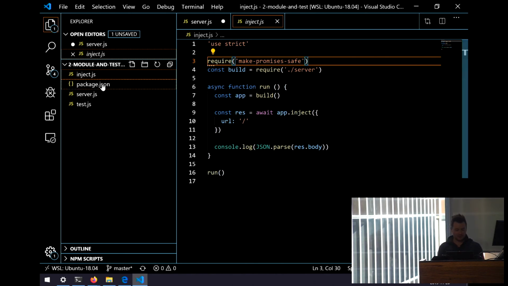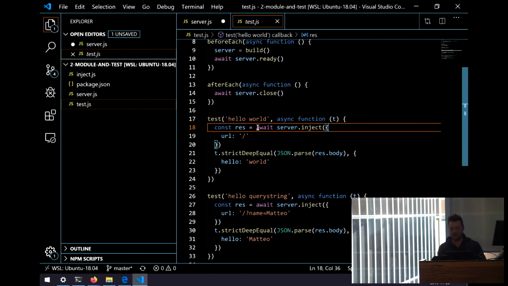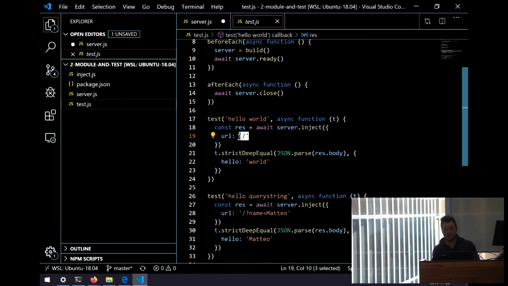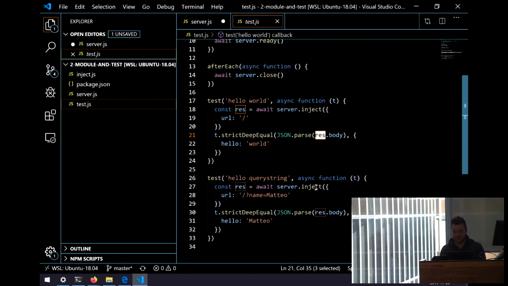So if we go back to our test, what we are basically doing here is saying make a call to Fastify and to the /URL and hold on the response. And then as you can see, we just compare the response to the expected value. So inject is a great functionality to do mocking, to do route injection. So you could, in theory, with inject, write more complicated things, right?